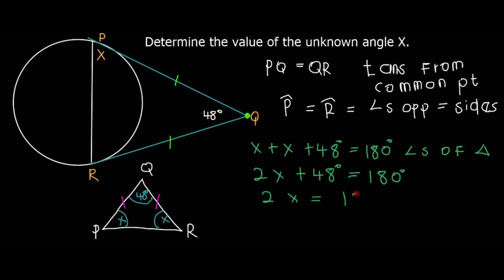2x is equals to 180 degrees minus 48, because re solve for x, and then 180 minus 48 is 132 degrees, and then re tlo divide both sides ka 2 gore kgone go kry-a x. E tla re x ya rena e tlo re fa 132 divided by 2 ke 66, so ke answer ya rena in this way.